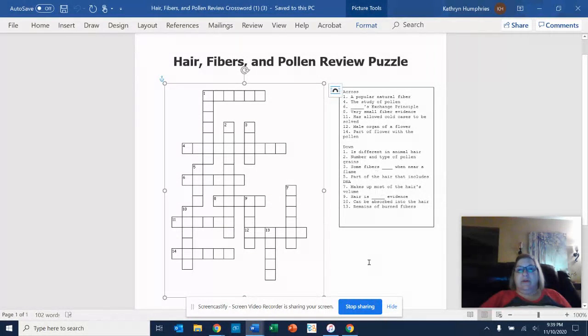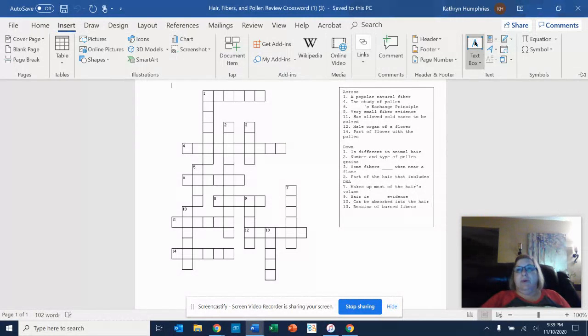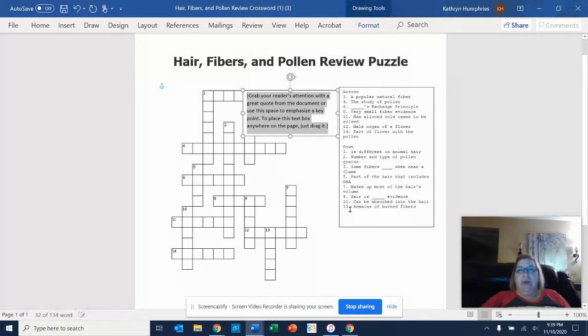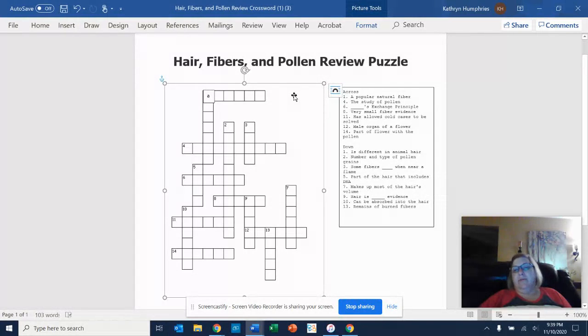So the clues are over here on the side, and if you want to insert a text box now to put a letter in, you should be able to do that without the whole thing disappearing on you. But if you would prefer, you can just write it on paper and then take a picture of it. You can do it this way. Like if I wanted to put an A here, then I've got an A there now. I can just drag it right over here and put it in front of the little box.